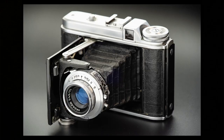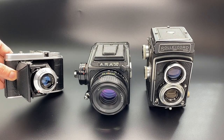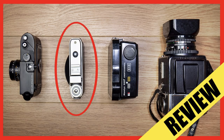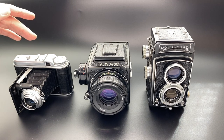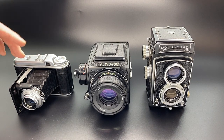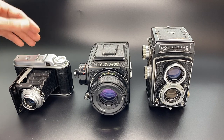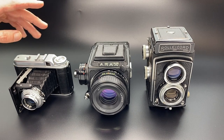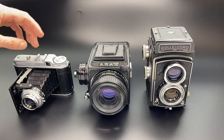If you want something small that fits in a pocket for travel where you don't need to critically focus on your subjects, I'd highly recommend getting a cheap 6x6 folding camera from eBay, such as the Perkyo 1 — I also have a Perkyo 2. Folding cameras can be cheaper than the Kiev 88, but some have no rangefinder, so you cannot focus close, they have a fixed lens, and once your film is loaded you need to finish the roll — no modular options.